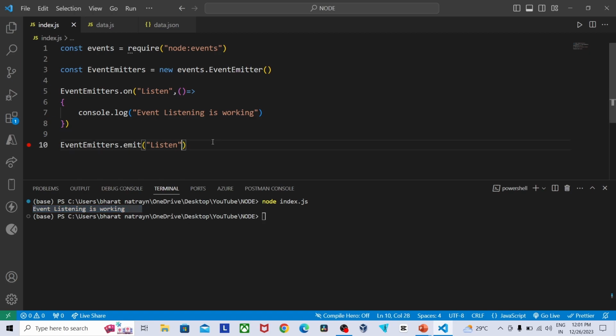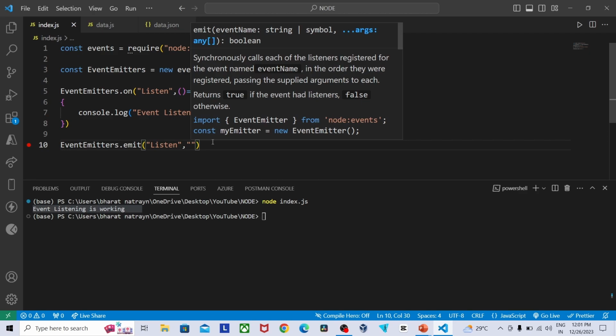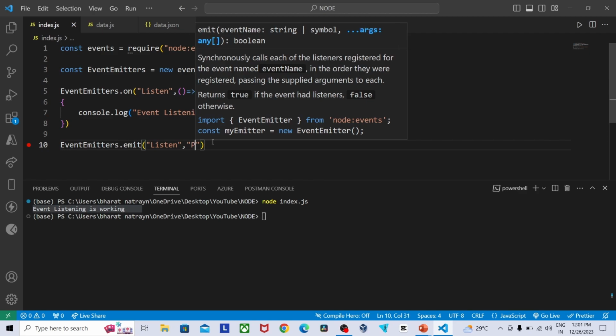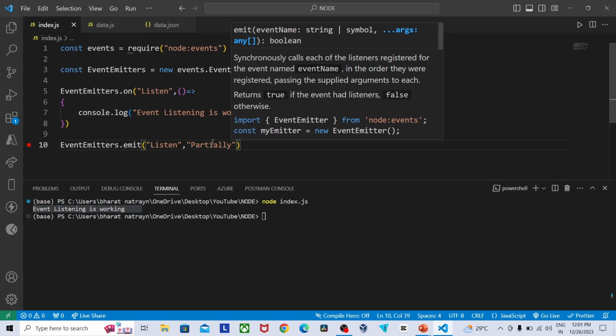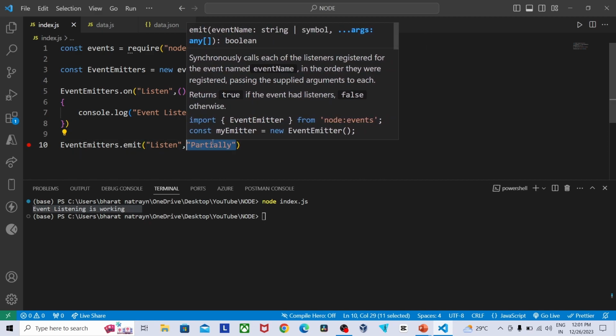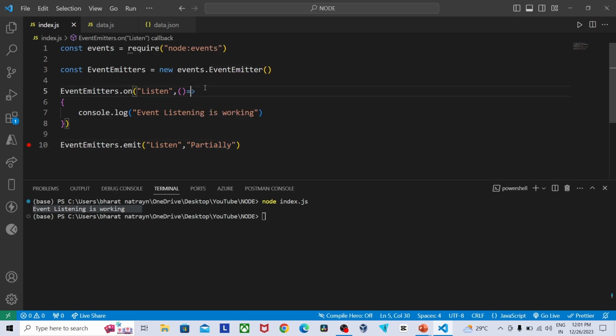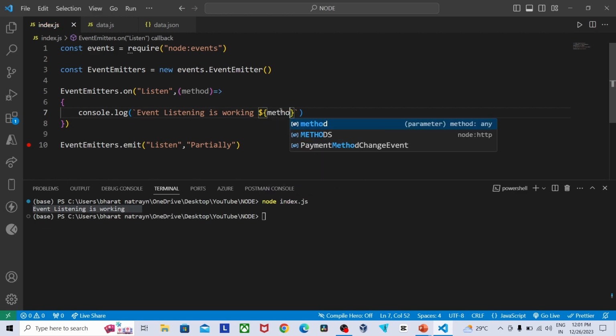In case I provide extra values here, like partially, these values will act as the arguments or parameters, so they will be passed to the function. Here I'm going to remove these double quotes and provide backticks, and here a dollar symbol to provide the variable.